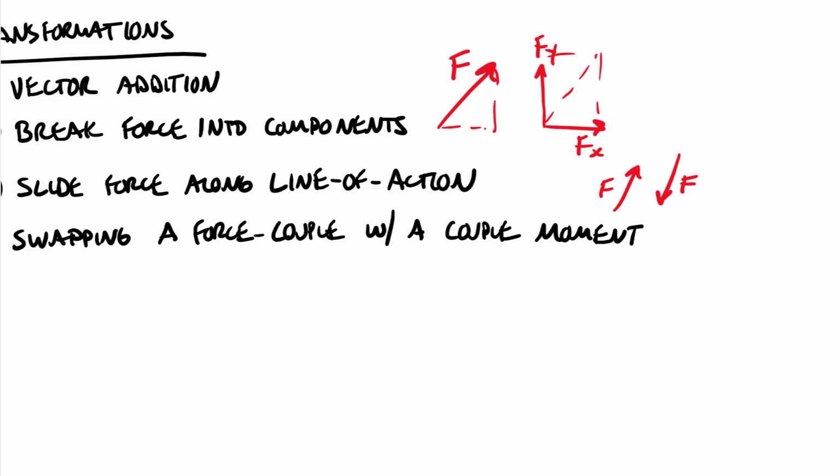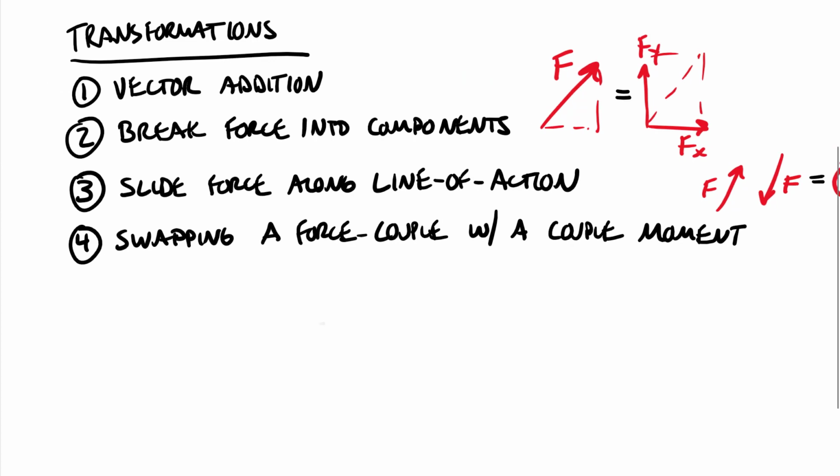You should end up with your thumb into the screen, and so we could show an equivalent couple going in the negative right-hand rule direction. I could label that as a couple. And of course, that's going to be equal to the perpendicular distance between those two times the magnitude of one of the forces. But once again, these are equivalent, just like these up here are equivalent.